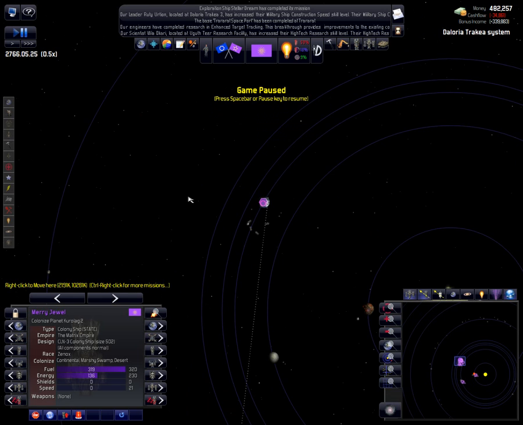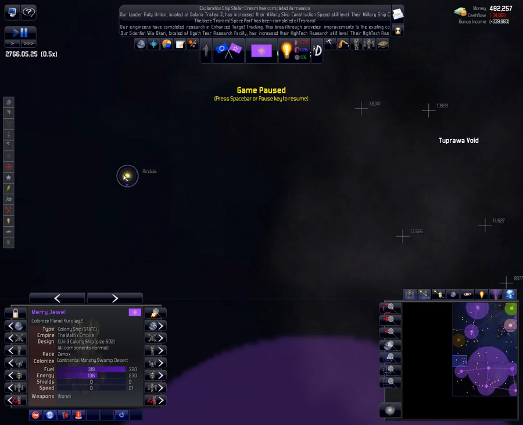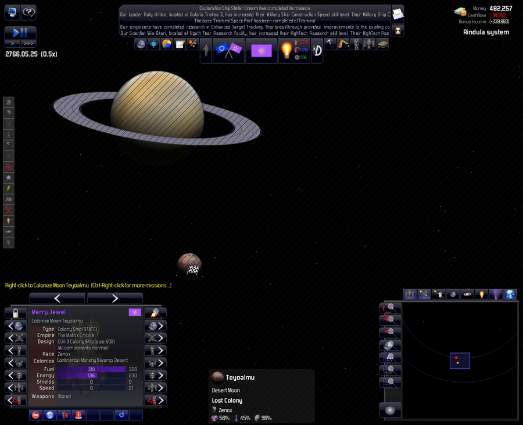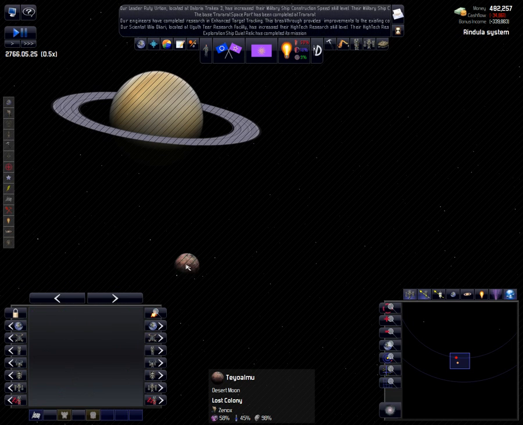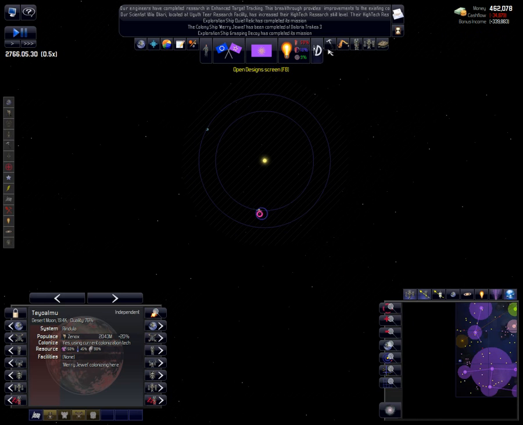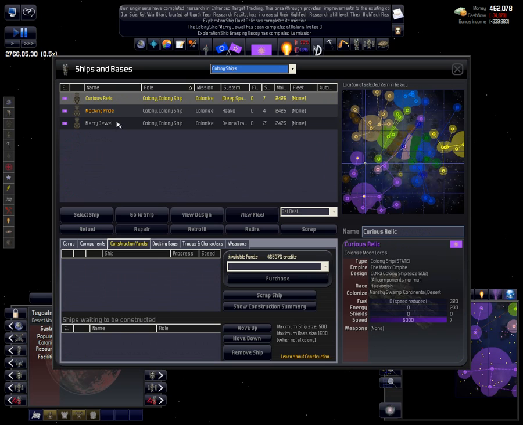Alright, so this is located in our home system, I believe, of Deloria. Yes. So we're going to send it over here to our planet and colonize our moon here that has 2,043,000,000 people. I'm assuming that M means million. So hopefully we'll get that one colonized. Our other colonization ship, I believe, was done, which was the Curious Relic, and that is located up here.